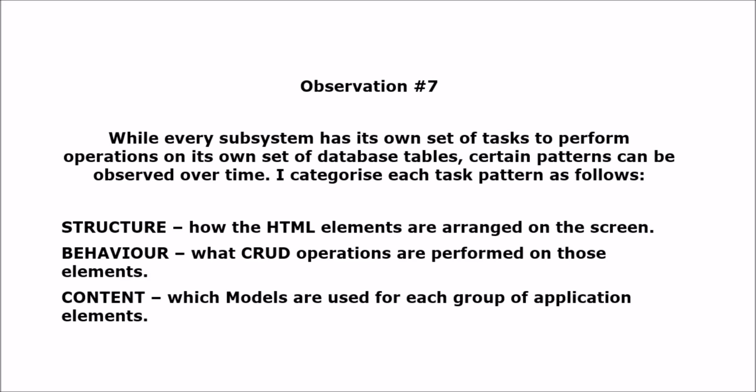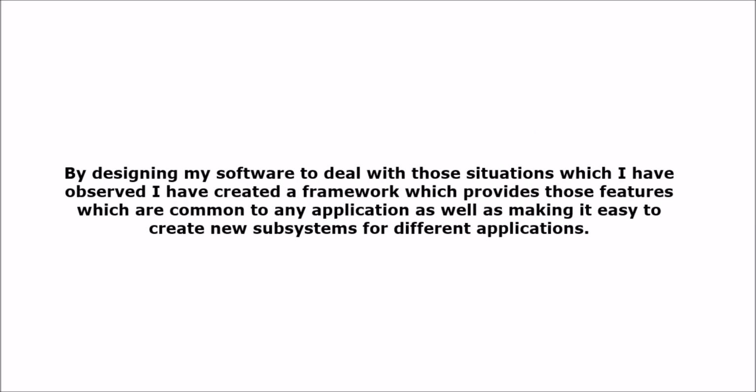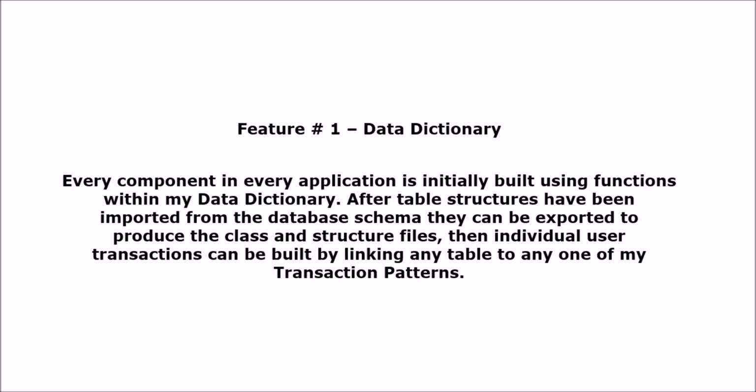Behavior, what CRUD operations are performed on those elements. Content, which models are used for each group of application elements. By designing my software to deal with those situations which I have observed, I have created a framework which provides those features which are common to any application, as well as making it easy to create new subsystems for different applications. Every component in every application is initially built using functions within my data dictionary.